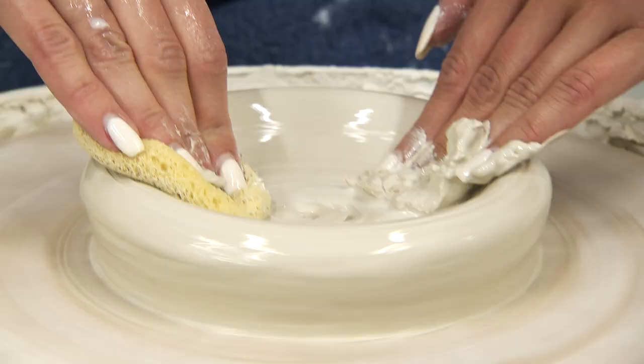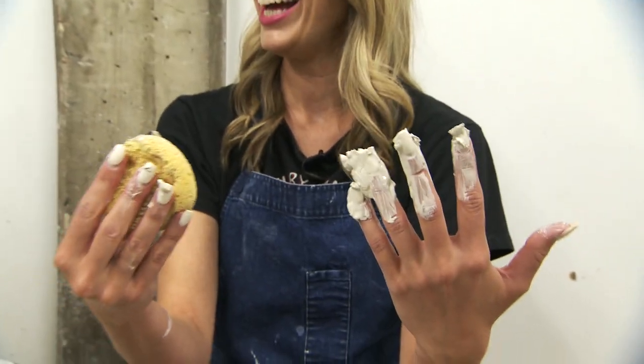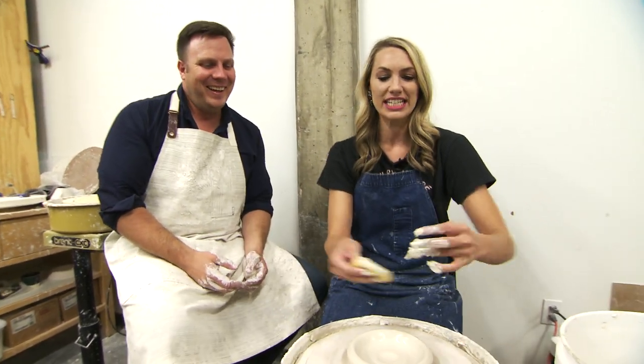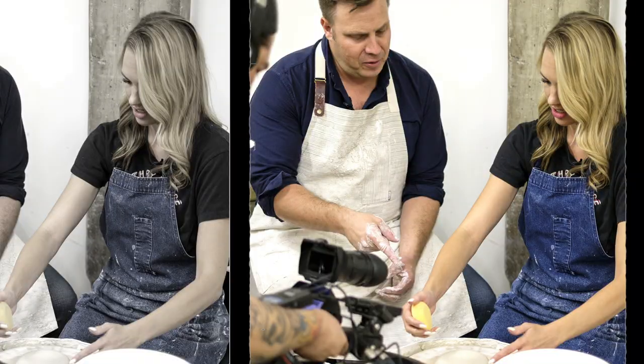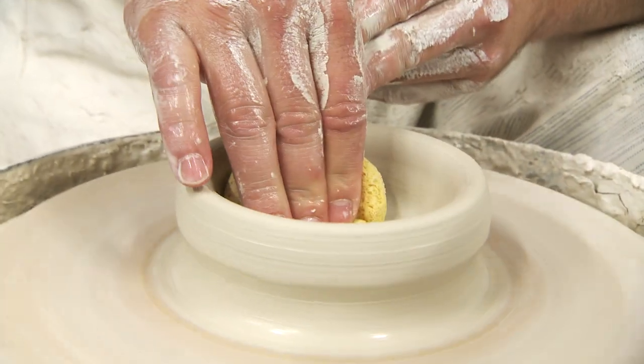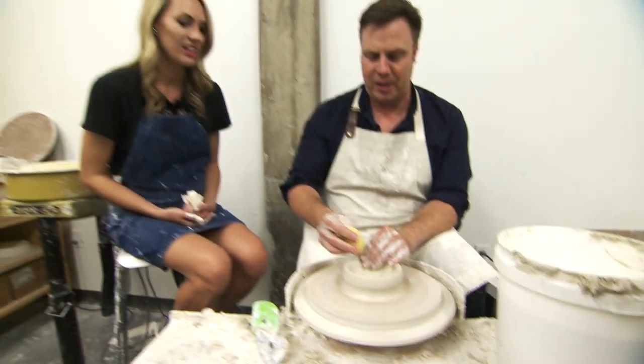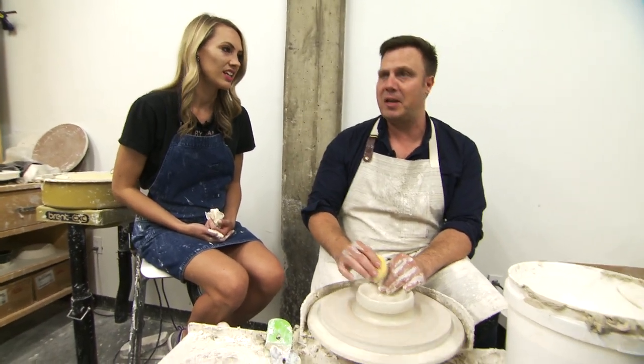Nice little candle holder or something in the middle of it. I just feel like your hands don't finish looking like this. I have shorter nails. You don't have a cloth? Why don't we let you — is this salvageable? Could you do something with this? We can try. Let's try.